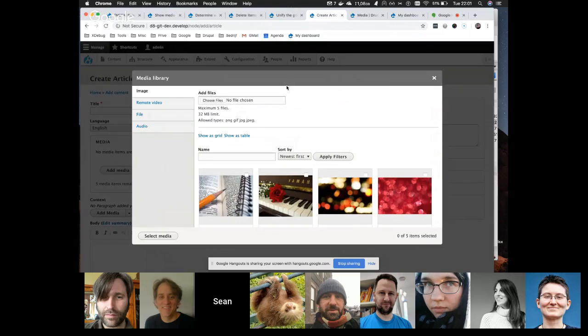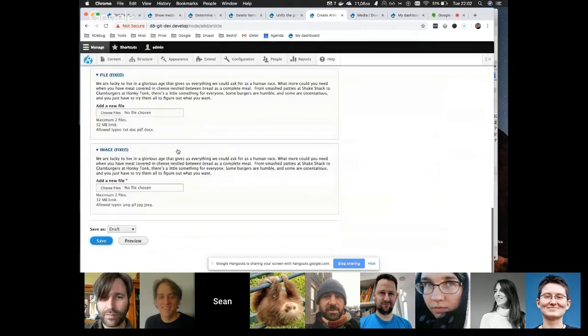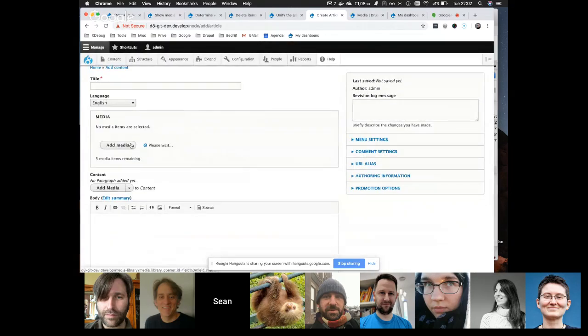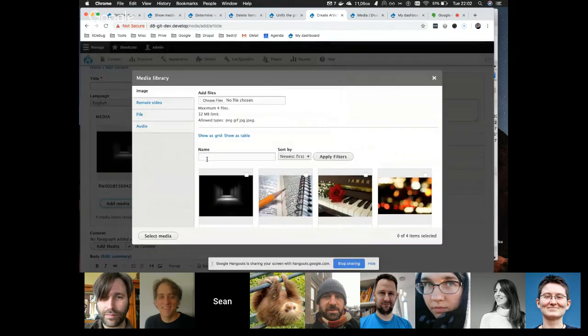So basically the problem is I select this one, then I add another file, save it, and it would bring me back to the widget, but the one I selected before I started uploading is now lost. That is because in the current state of things, you can only select media and click select, or you add new ones, and then only the added ones are inserted in the widget.